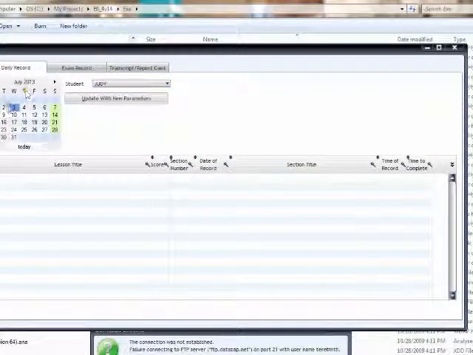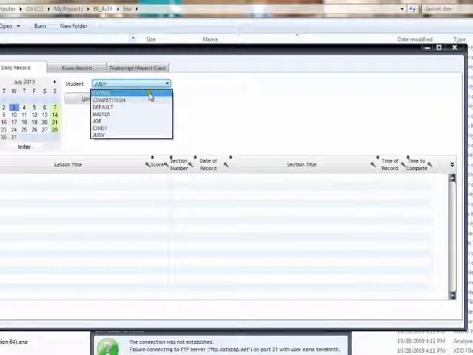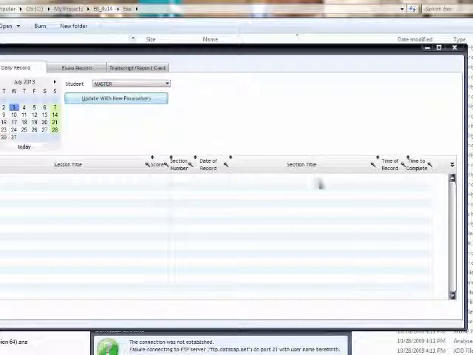Now you can change the date for the records. You can choose a different student, whoever you want to choose, update the new parameters, and of course right now there's nothing here. But if the student had worked, then this daily record would show all of the activity for that student for the day.